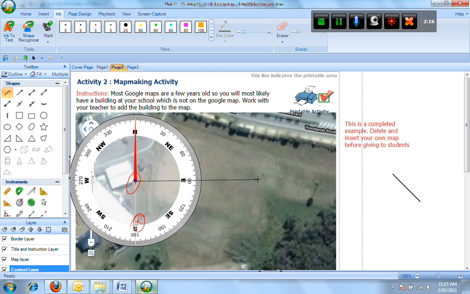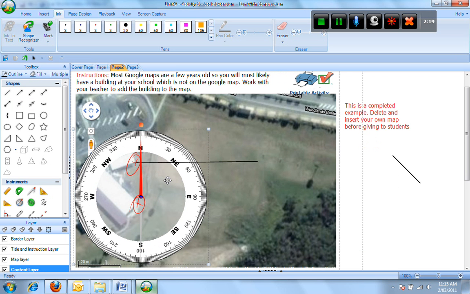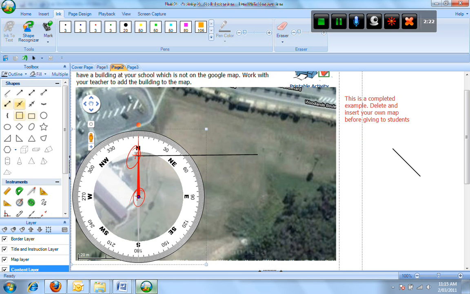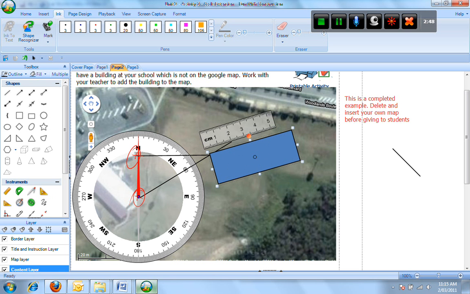Okay, we'll put a line out 90 degrees. If we move down to the other point, now if we had measured this and we found that the reference was 60 degrees, this would be the corner of the building. Now there will be some building here like this with the color. Okay, it's then the case of taking your measurements that you've done out in the schoolyard of the width and the length of that building and scaling it to size. So at the end of the exercise, you'll actually have a building there on the page, and that's going to be the new building that's actually in your schoolyard.